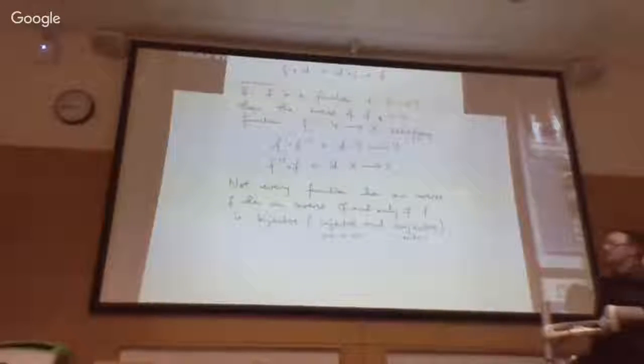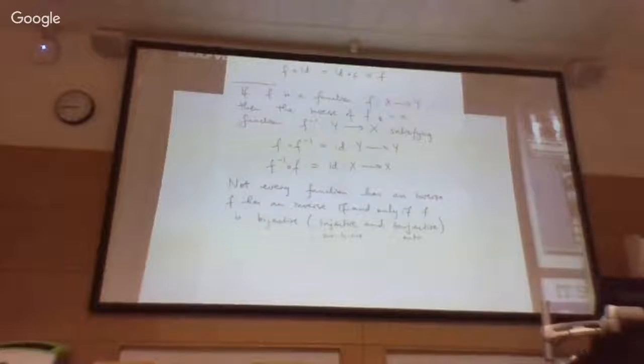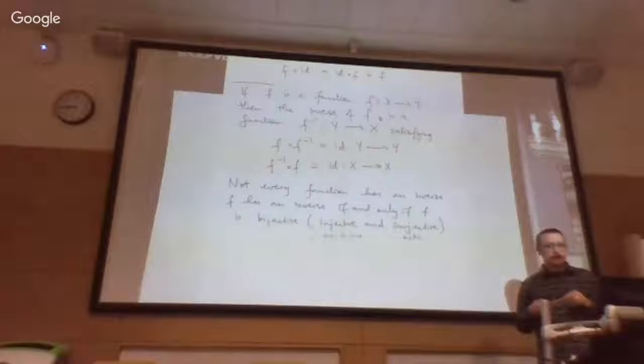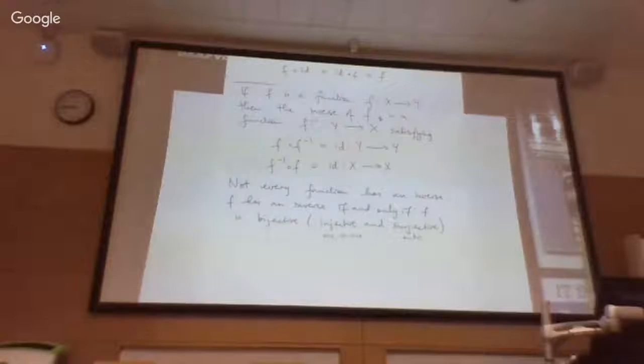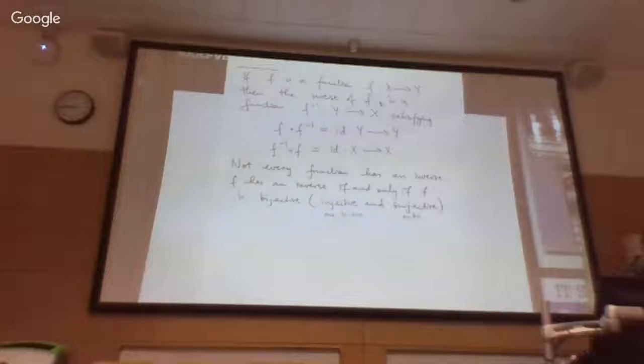So inverse functions exist under certain circumstances. When the function is nice, when the function is bijective. And you're familiar with this idea, you've seen this idea with matrices. Some matrices have an inverse, those which have a non-zero determinant, but not every matrix has an inverse. There's an example here, example 3.5.